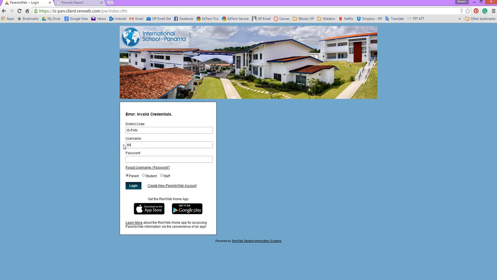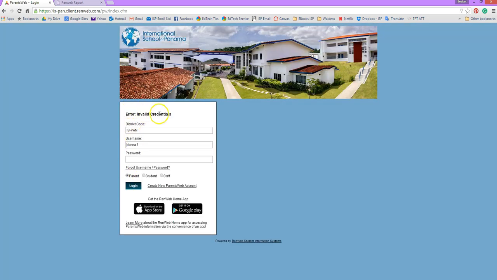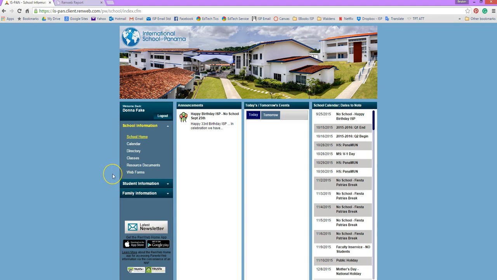If I had put in the new one I wanted and still put in the old wrong password, make sure I type in the old one, it will tell me something different. It continues to tell me about invalid credentials, because I'm putting in the wrong password. So if I go here and put in the correct password, I'll be able to get back in. So when you get invalid credentials, it's telling you that you've put in the wrong information. So other than that, I think we're done for the day.